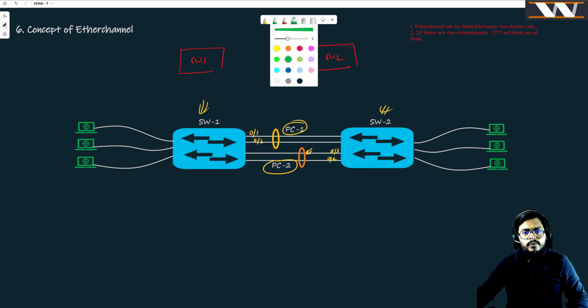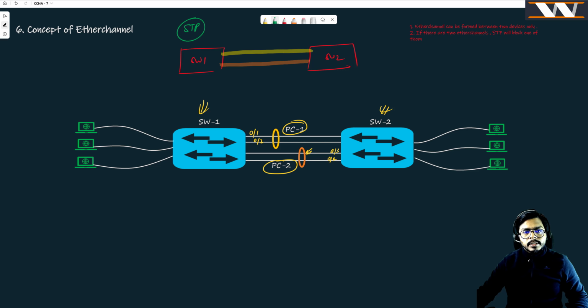One is the yellow one, which has the topmost two interfaces, and the bottom one is the orange one, like this. So STP is going to see that there are two links, PO1 and PO2, port channel 1 and port channel 2. What do you think?